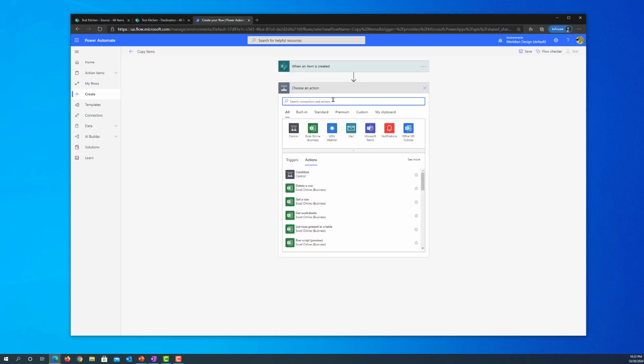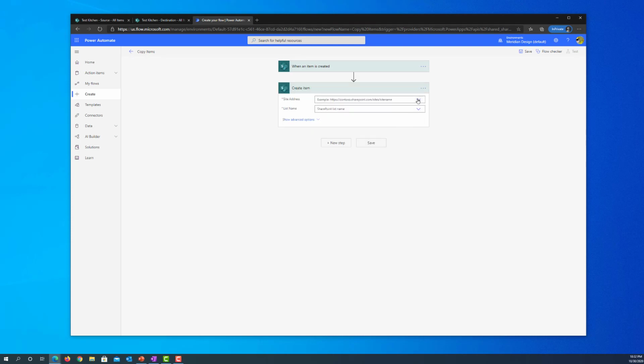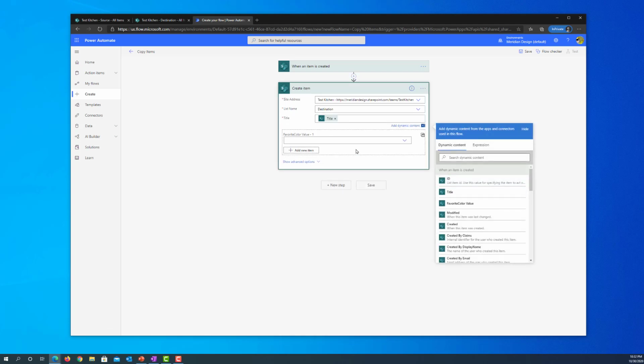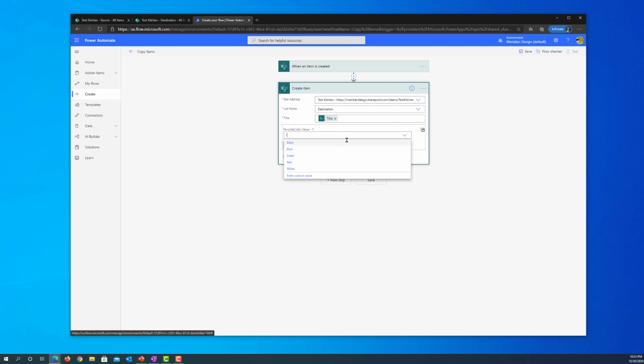And I'll add another step to create an item in our destination list. And from the source, I want to bring over the title. And we want the favorite color as well.